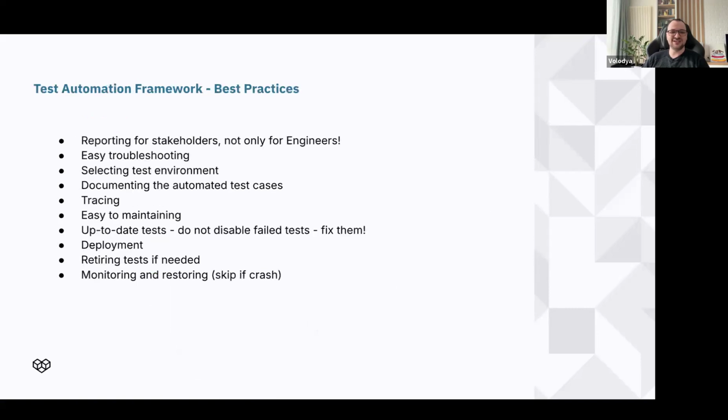If no questions, let's go to test automation best practices. First of all, automation engineers don't write automation tests for themselves. They write for every stakeholder who is interested in that. That could be project managers, that could be developers, that could be a customer, because a customer also sometimes needs to know what is going on with his application.